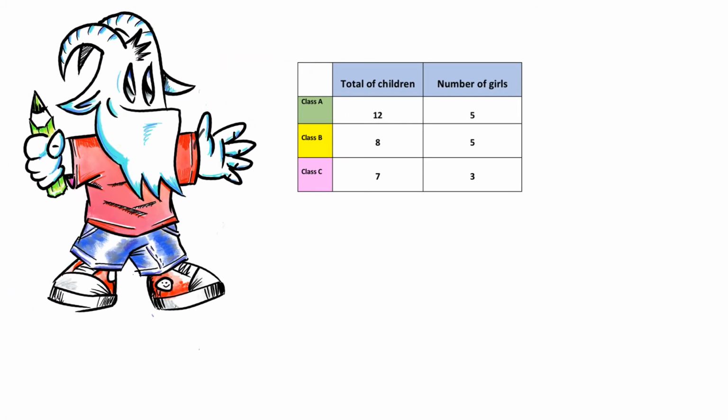Okay, so let's imagine a class of some children. There is a school and there are 3 classes. Now we know the total of the children in each class, and we know the number of girls in each class. We don't know the number of boys, but we do know the total. So if I know the total, the whole of a group, in each, I will know the denominator, and the number of girls will be the numerator because they are part of a group.